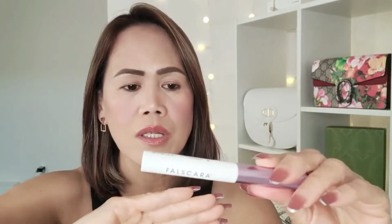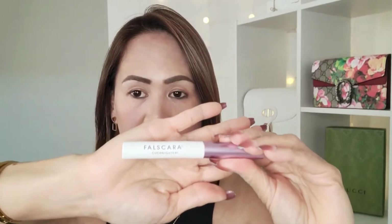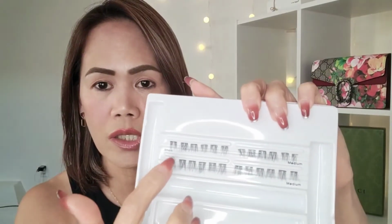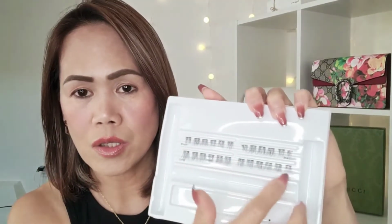Okay, and this also comes with this kind of liquid. It says Falscara remover. Yeah, it says Falscara overnight. So this is the one, if you want it to stay a day, maybe you should put this on overnight. So this lashes, look at these lashes. From here it says short to medium, and the bottom is long to medium. So these are all the lashes. They look so thin.